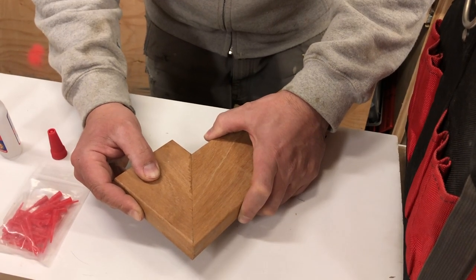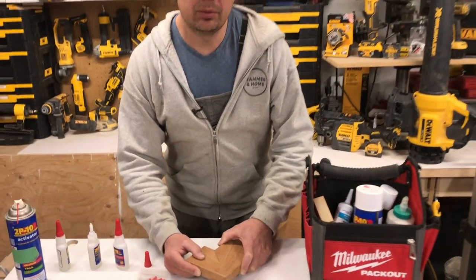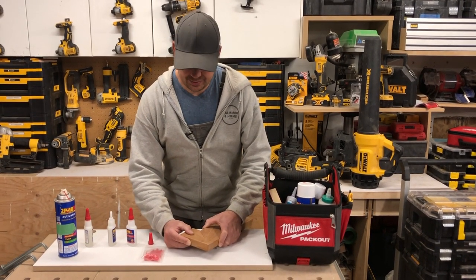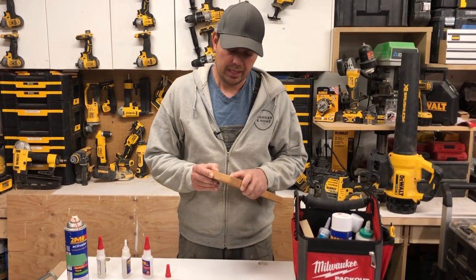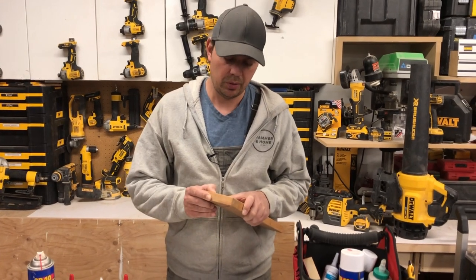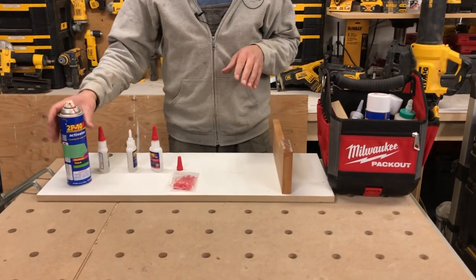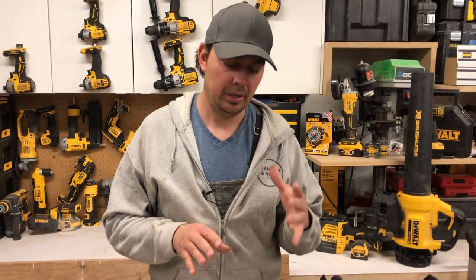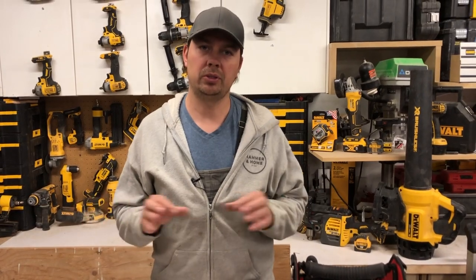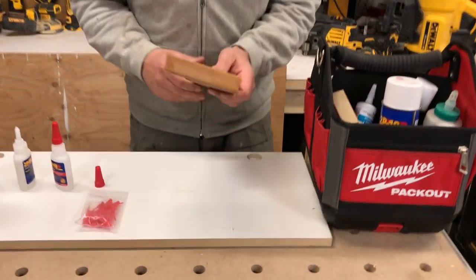Now when I'm gluing and using this product, a lot of the times I'll incorporate my wood glue with it as well because I might have a really massive wood surface. And to use this product all over it just doesn't make sense — it's too expensive. And sometimes you need just a little bit of working time. So I often use Titebond to go around my 2P10. That way, the 2P10 is just there to do my initial tack, get everything set so I don't have to tape or clamp, and then my actual wood glue is what I'm using to bond the product together. For something like casing, 2P10 is fine.